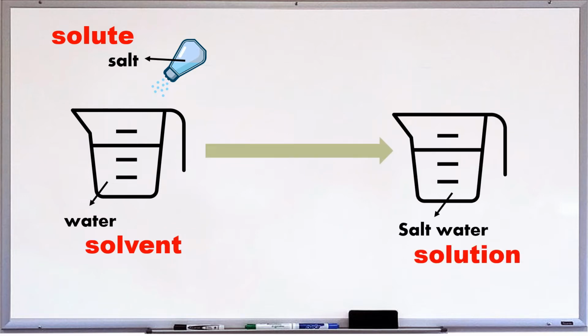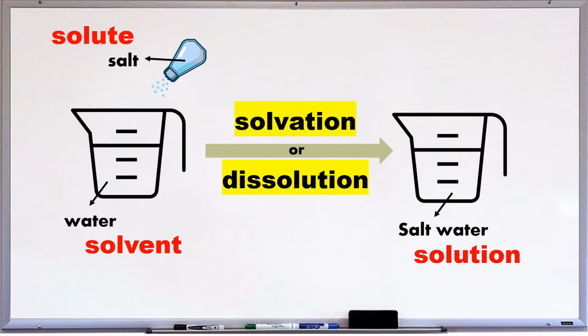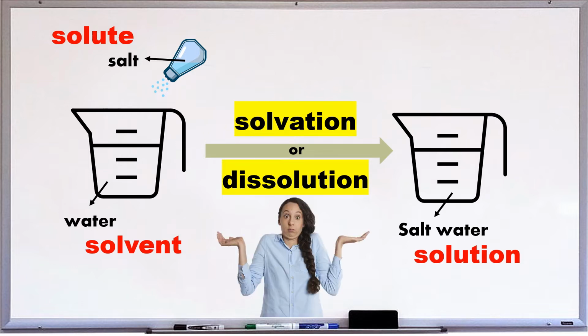The solution is a mixture of two or more pure substances and exists homogeneously as if it were not a mixture. The solute dissolving in a solvent to become a solution is called solvation and is commonly called dissolution. The naked eye can hardly distinguish the final salt water without tasting it. But what's clear is that the solid salt dissolved in this cup.